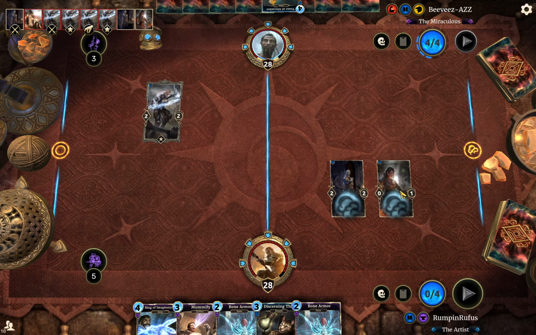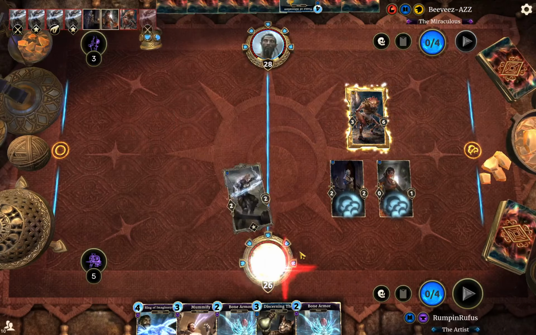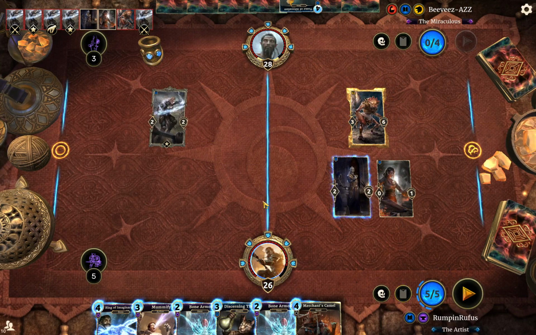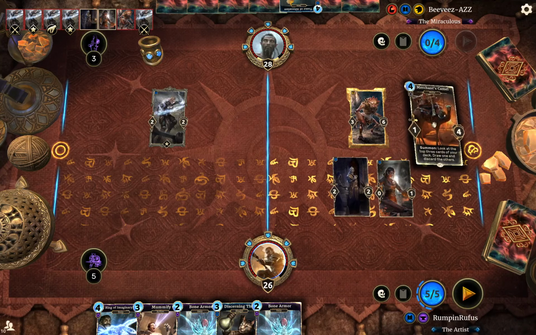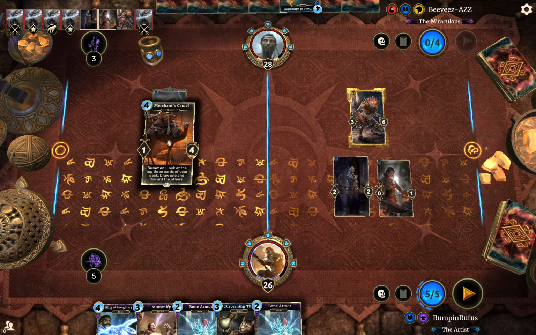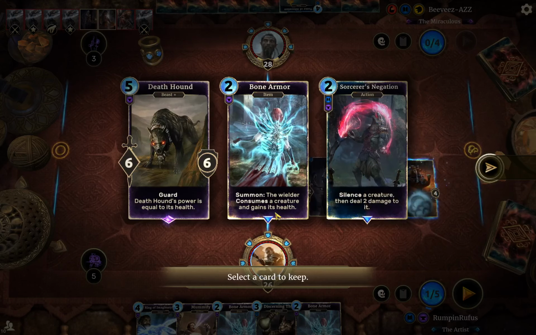And there could be an argument for keeping the Blacksmith because, say that he starts doing me a bunch of damage and I draw a Quark clan, then I might have wanted to get Ring of Imaginary Might. So here, it's going to be hard to get my Discerning Thief through this Hive Defender. I don't have a Silence or anything, so I'll probably play Merchant's Camel. I guess I'll play it over here. I do want to be able to kill this guard eventually.